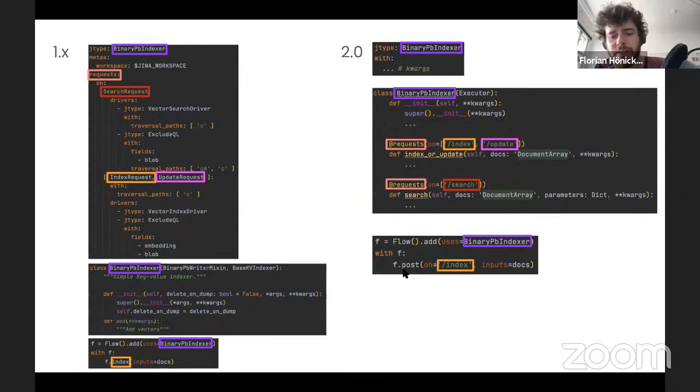And there's even a shortcut, some syntactic sugar, where you can also call f.index now on this, and then it will make this work in the background. But yeah, just for illustration purposes.